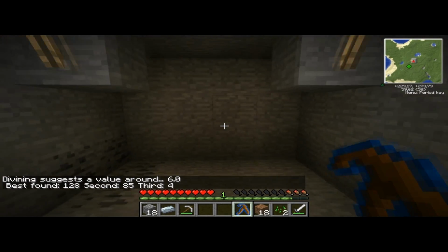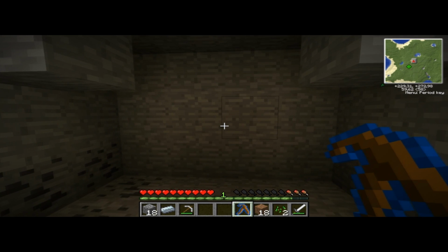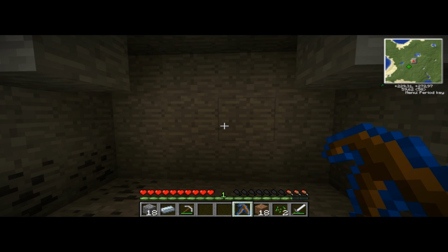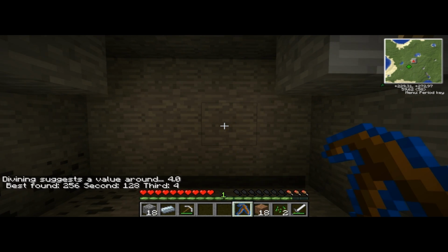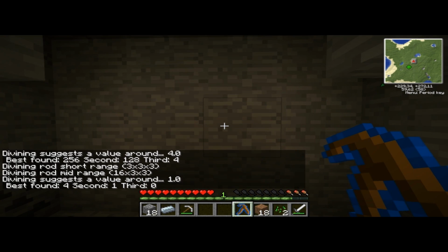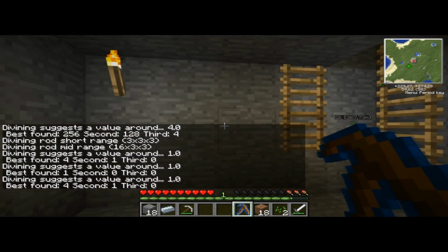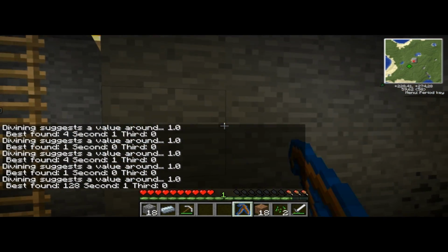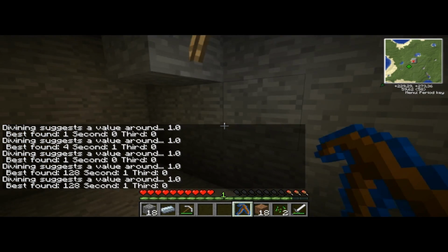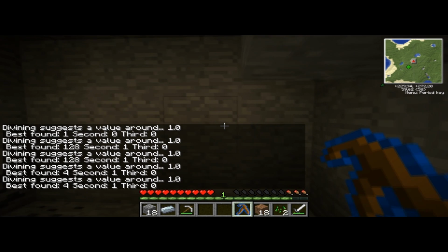There we go. What I usually do, my method, I mean you can do it differently, but I like to do it like this. I set it to 64. Okay, that's some iron. I'll try to set it to 16. If the iron is in the range of the divining rod, then I know it's at least in the vicinity.